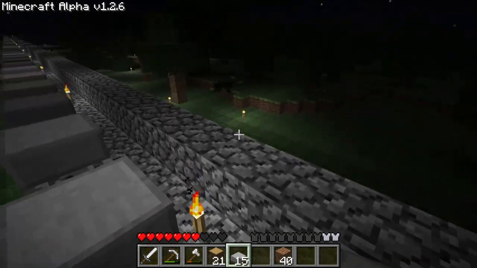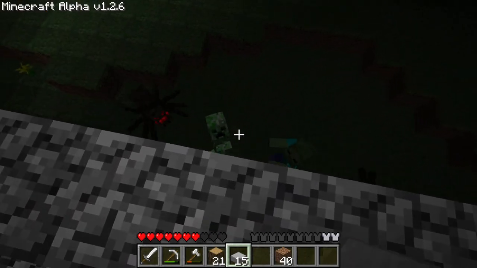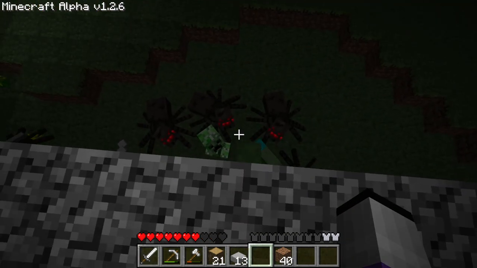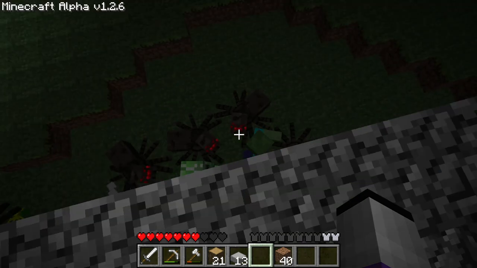Oh, what's going on? What's going on? Who's dying? Who died? Oh. And this is why I built a perimeter wall, everybody. Also, Jockey! I keep throwing my slabs, stop. This is the exact reason why I build a defensive mechanism here. Because this is just ridiculous. I mean, look at them.